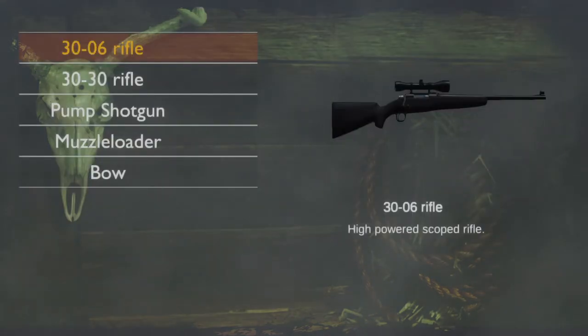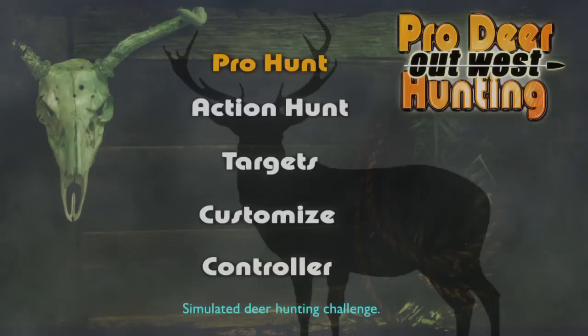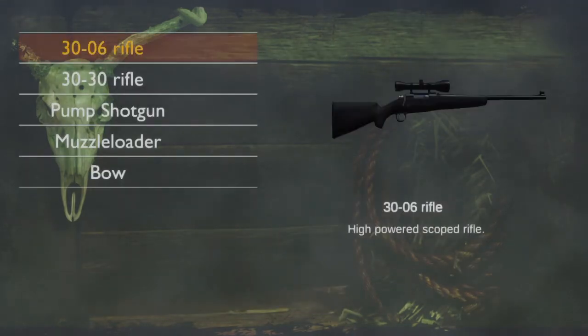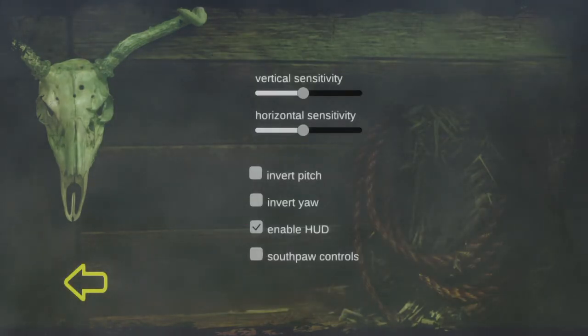So that's good news. And we also have a different method of playing where we can just shoot 20 within a certain amount of time. So we'll do Oregon probably on the next video. We did Kentucky, and then we did the action hunt in New Mexico. Targets, I've yet to figure out what that's about. Customize, I don't know what. Controller, I know that. What's customize? Customize what? Vertical, I'd like to turn that down if it means gun. If it means your gun, I guess we could turn that down a little bit. We'll see what that does next time. Enable HUD, sure. Invert pitch, no, we don't want to invert, no southpaw controls.